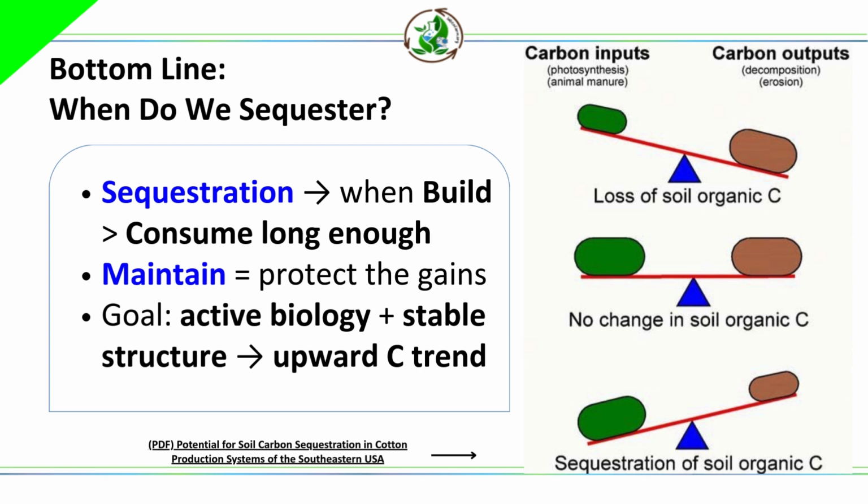Think about it. If a farmer plants a cover crop one year, but then plows intensively the next, those gains can be lost. Consistency and protection matter. So, long-term management is the name of the game. The more we keep up these practices year after year, the more soil carbon we accumulate, which boosts yields, holds more water, and fights climate change.